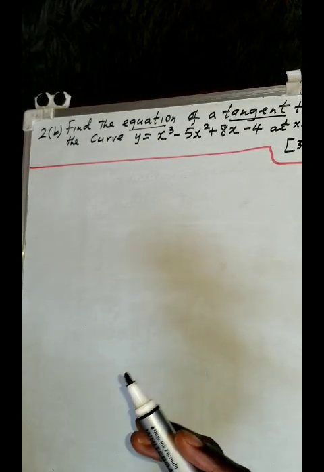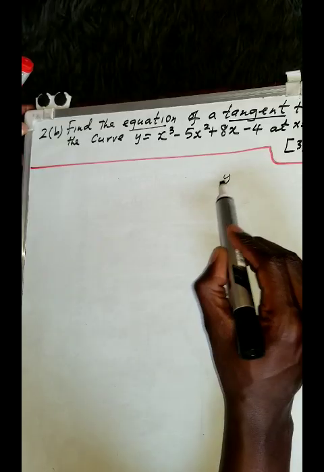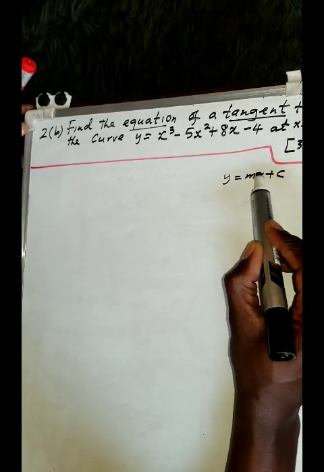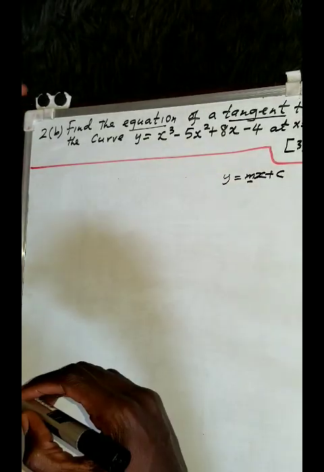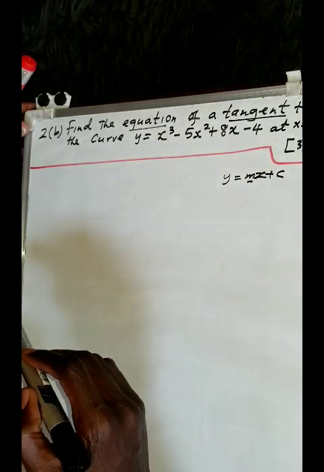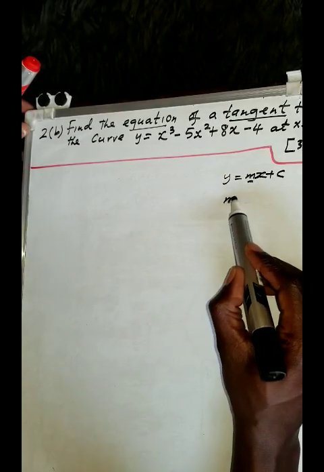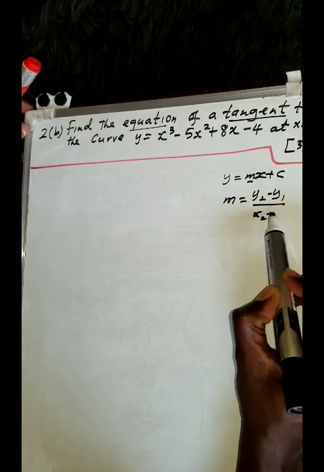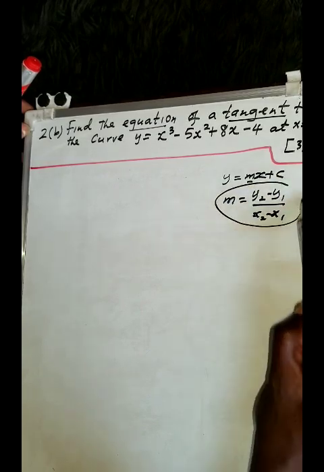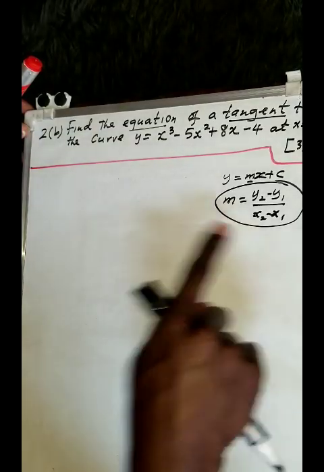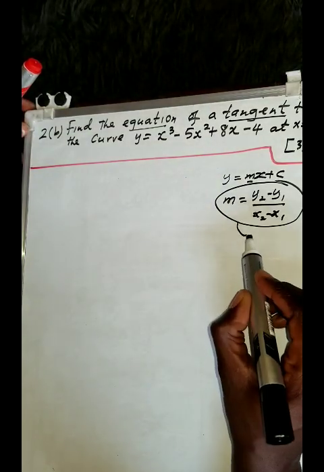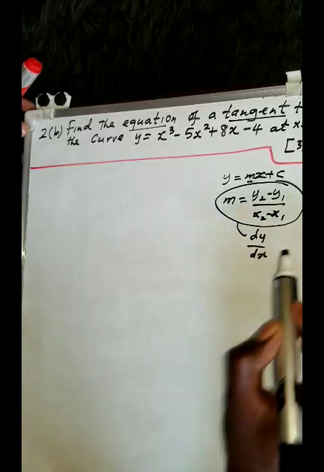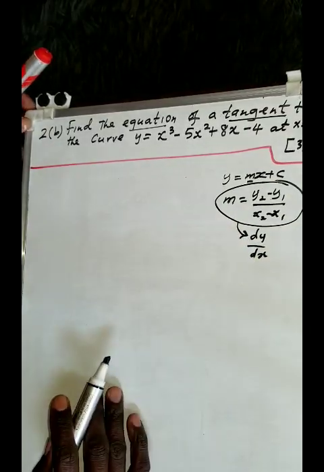Now if you want to find the equation of whatever you need, one, you need to know the equation of a straight line. y is equal to mx plus c, where m is the gradient and c is the y-intercept. But don't worry, there are many equations that you can use for the equation of a straight line. You also need to know how to find the gradient, the change in y, y2 minus y1 over x2 minus x1. This is only applicable when they have given you 2 points. But in our case, because we are looking at calculus, this gradient will be given by dy over dx. So that is the way we treat it.